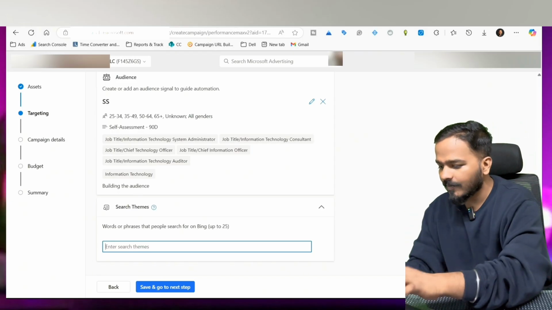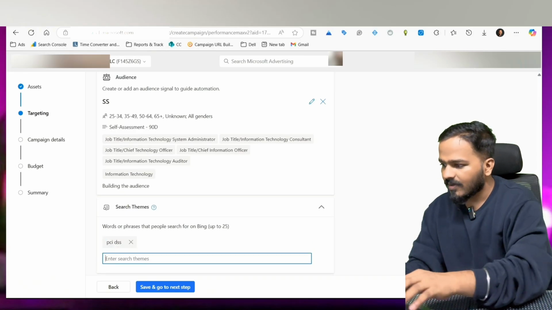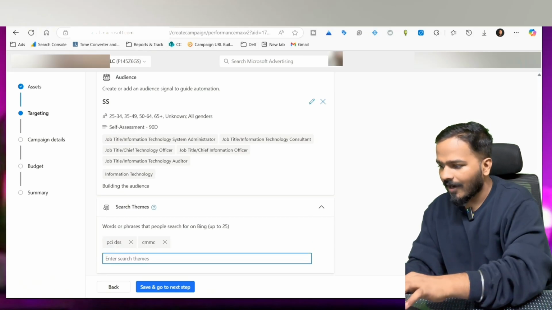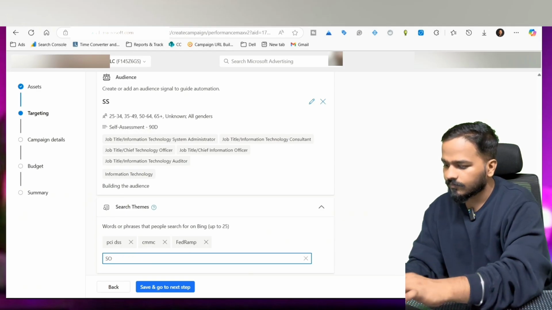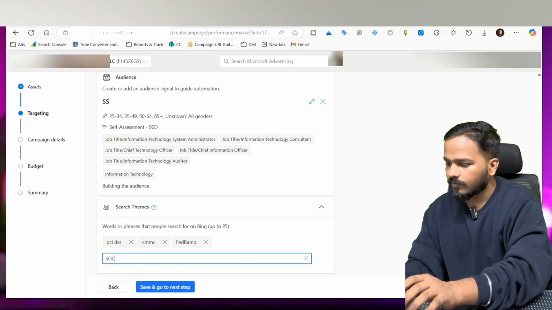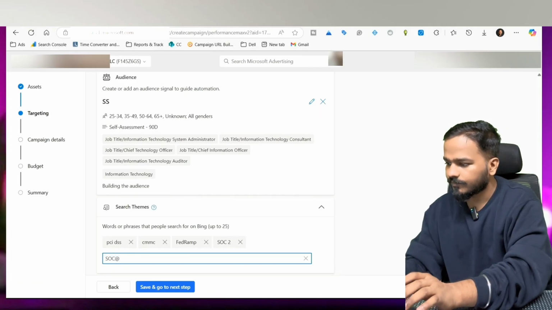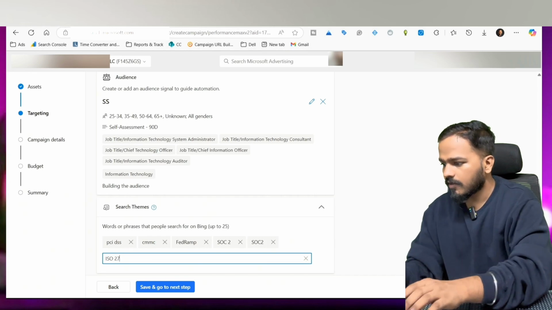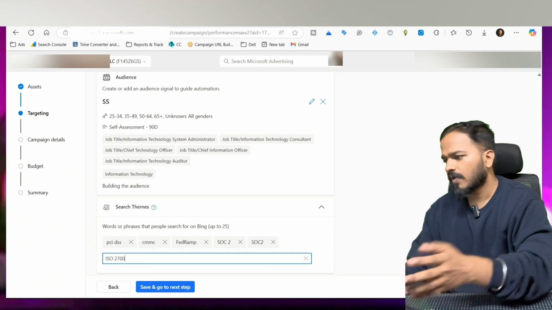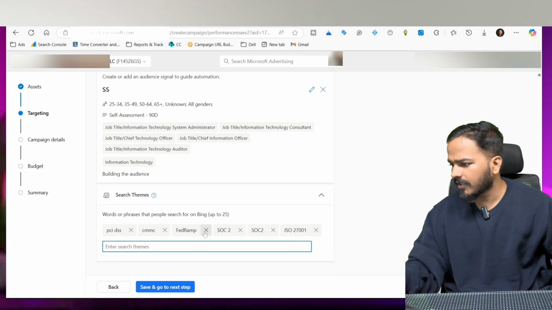So I'll just add PCI DSS, CMMC, FedRAMP, SOC, SOC 2, ISO 27001. So these are exactly the types of searches that this audience is doing. I'll just remove the FedRAM, but the rest is good to go.